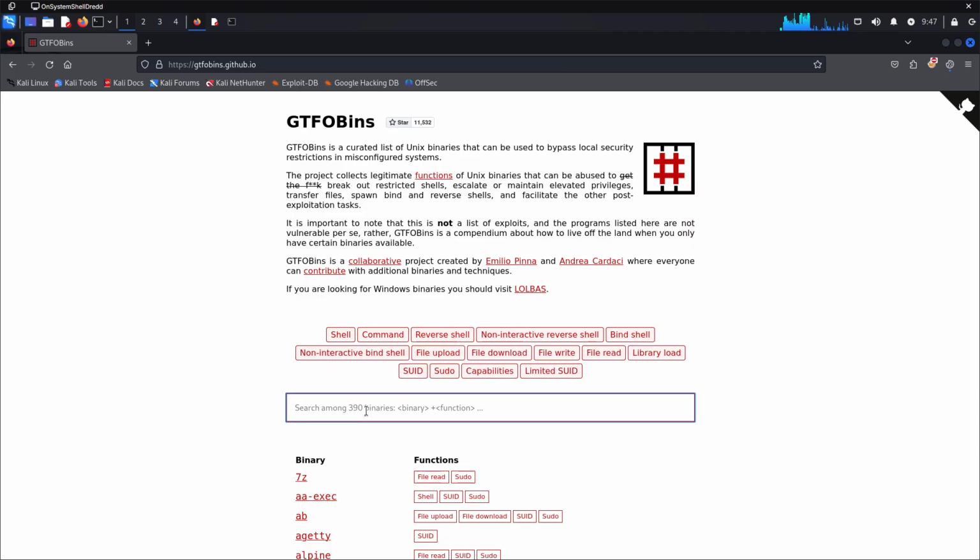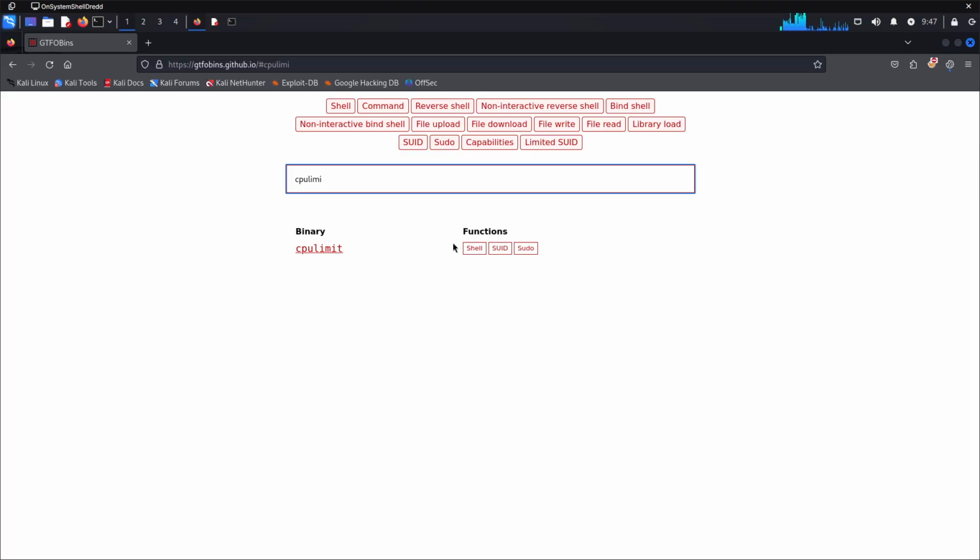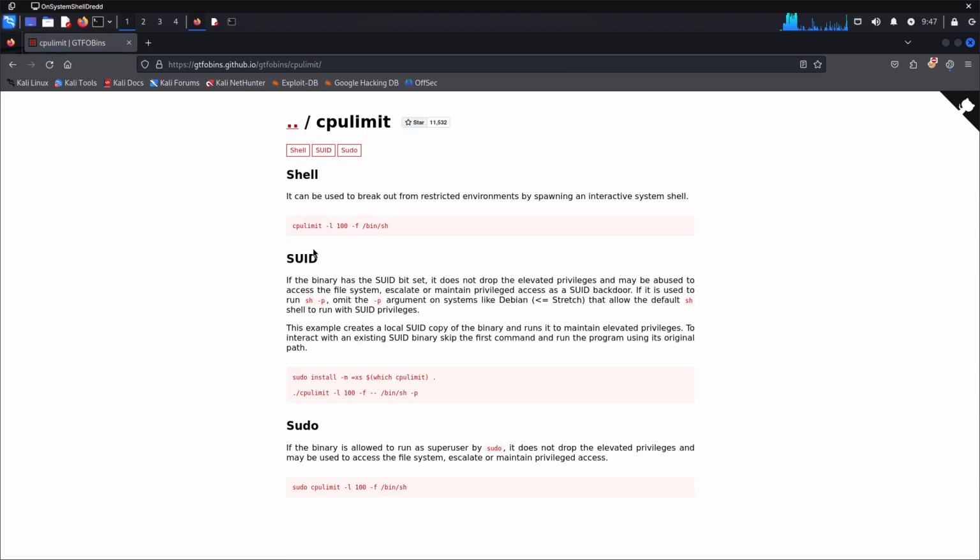I'm going to search for cpulimit, and there are 3 ways of privilege escalation. Right now, we don't have any sudo privilege, so I'm going to try SUID, which means set UID bit. And I will copy this part to use, because we don't need the dot slash because cpulimit is not in the directory that we are in right now.